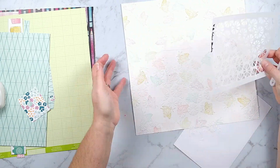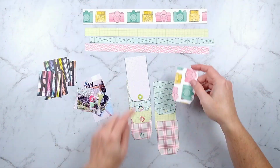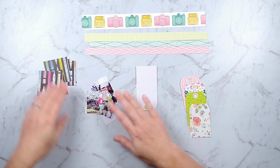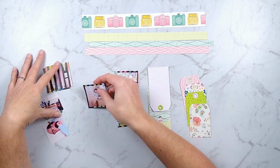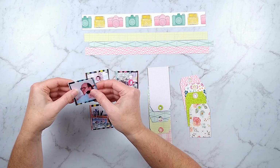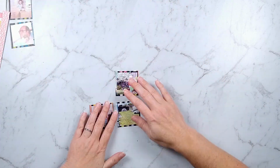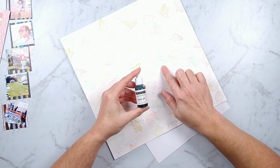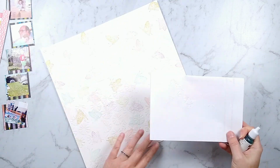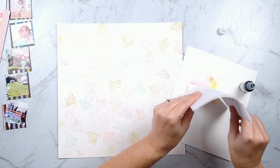Okay, here I am back with all of my parts of the layout while my mixed media dries. I did cut all of these apart so that I could have them ready to go once that modeling paste is dry. And the modeling paste that I'm using right now dries pretty quickly, so I didn't have to wait too long. But I do have another mixed media element to do on that, and that is adding some drippiness to this. And I'm using a color of re-inker from the ink pad I used to stamp that background, and I have a video on me creating that background if you're interested.